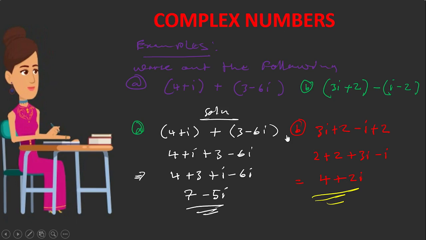So basically, one thing that you need to understand is that when you talk of arrangement of numbers, it's something that is a bit commutative and associative. We talked about that in sets. So let's say I say A plus Bi, okay? And then someone says Bi plus A, okay? This expression and that expression, they are the same.